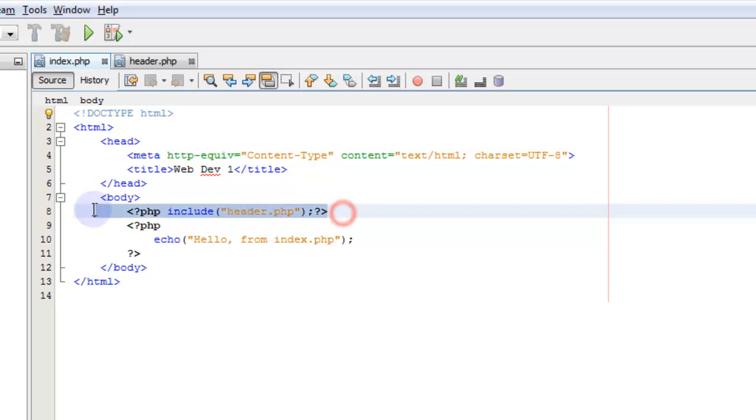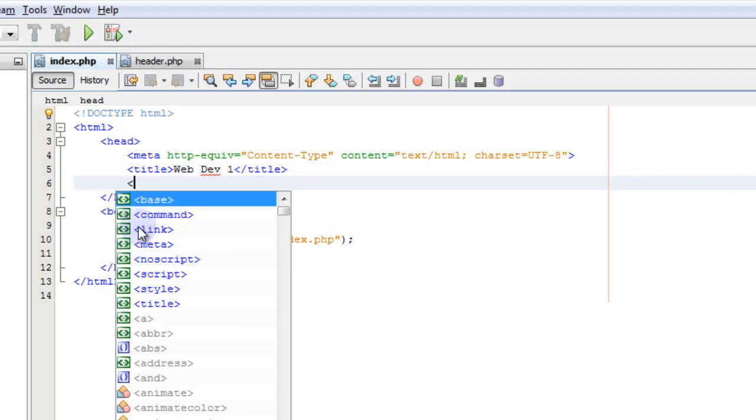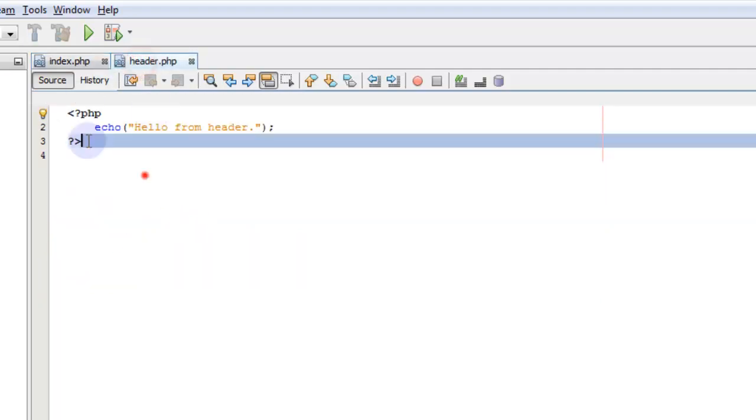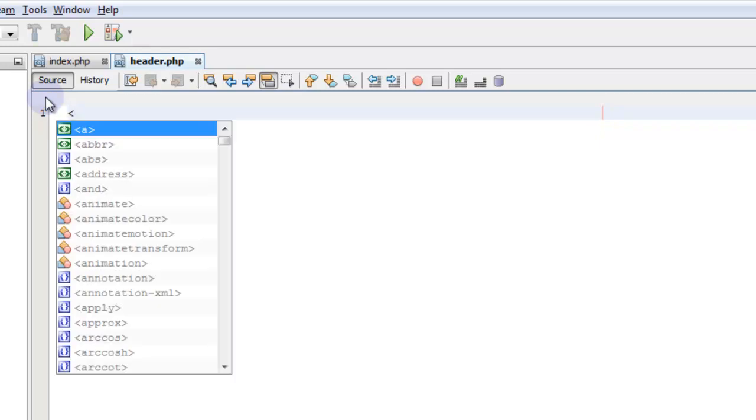Let's do something useful with it. Let's say that we wanted to have a site-wide list of links and scripts that we wanted to include on every page. Let's do an include here, and we're going to include something called, let's call it header. We'll just use that header.php. Okay, so now our header's up here. So let's go back to our header, and we can just take out the PHP completely, and we can just include HTML here if we want to.